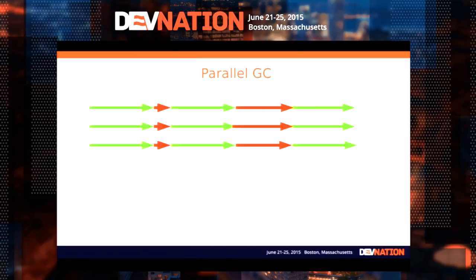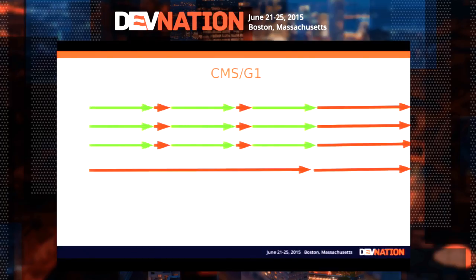Parallel GC was the next step up, where you would use multiple GC threads to get the work done. CMS and G1 all had a concurrent thread that worked while the Java threads were running, but all they did was the marking of the heap. They didn't actually do any evacuation. So they both end up with full collections that take a long time at the end.